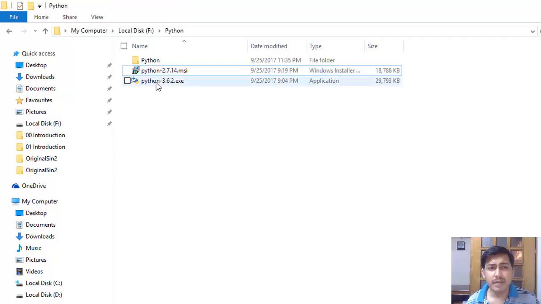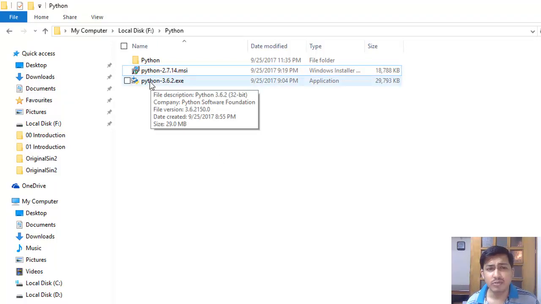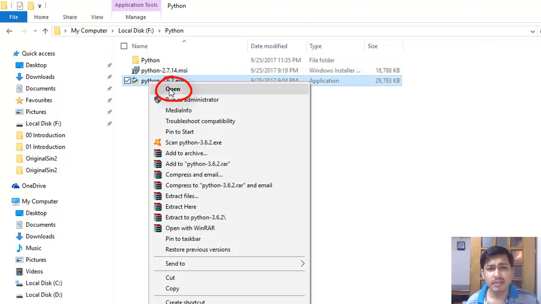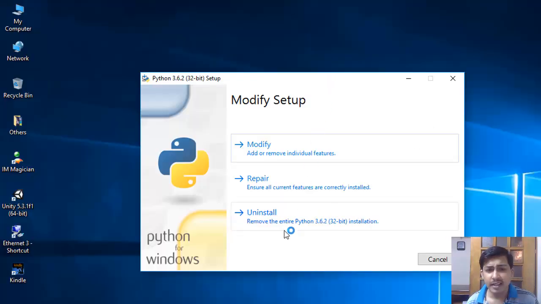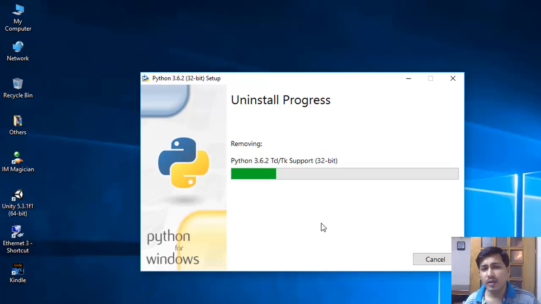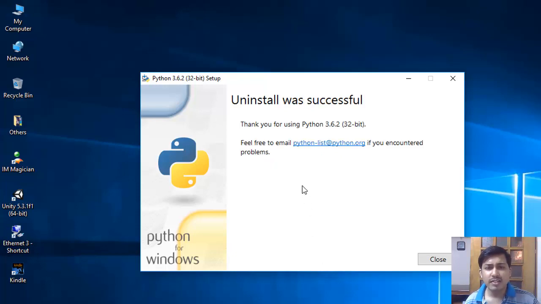We are going to remove another Python. This one is also installed, so I want to remove it first. So you can click on open. One thing to check here is that you need to be the administrator of the operating system. If you are the administrator of this operating system, then you can do this easily. You don't need the administrative privileges. Alright, I'm going to run it. Then I'm going to uninstall. And you can always check the website and collect the latest version and update your version. So both versions are removed from my system.